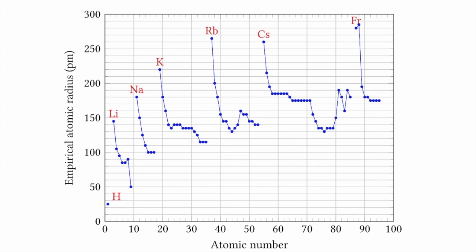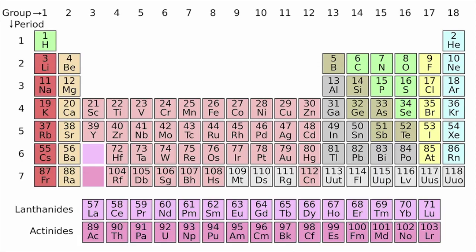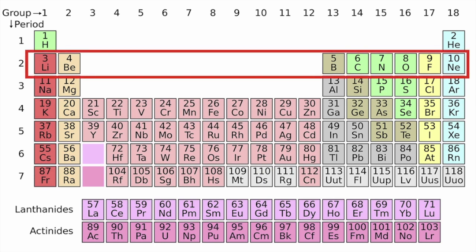On the x-axis, we have atomic number. That is determined by the number of protons. On the y-axis, it says empirical atomic radius. Well, that is just the atomic radius. And when we look at this more closely, we see a zigzag pattern like this. Well, let's look at this segment here, and let's see if we can figure out what this means and why this is like this. This line here represents the radii of the atoms in the second period of the periodic table. Let's start at the first element in this period.